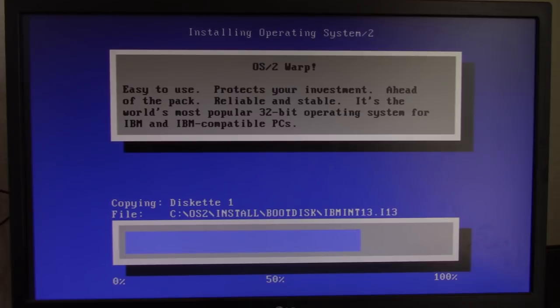Now, it does recognize this 3M ISA Ethernet card, but we're not going to be using it, at least not yet, not for a little while, because OS2 back in 1994-95 did not ship with a DHCP client. Or at least not one that works with modern routers. I don't believe it actually had a DHCP client when it shipped. That was made available a little later through fixpacks, which we'll get into eventually. Right now we're just going to do the installation of OS2 and leave it at that.